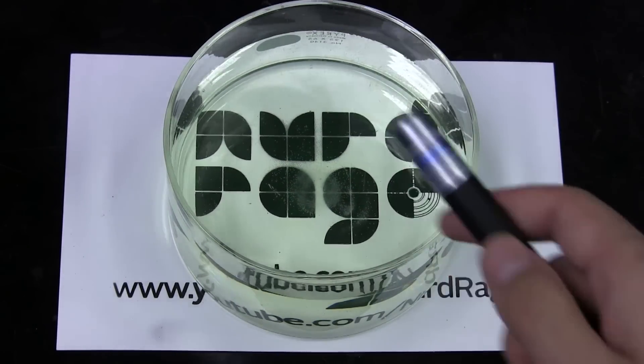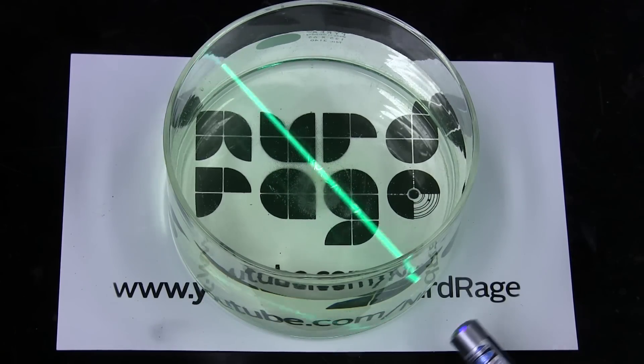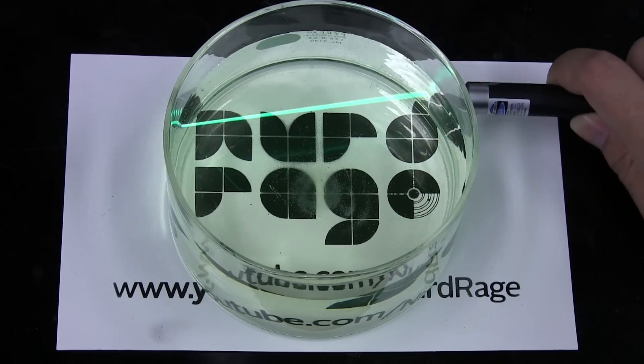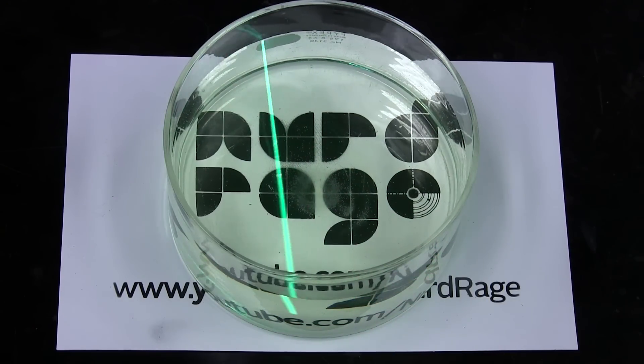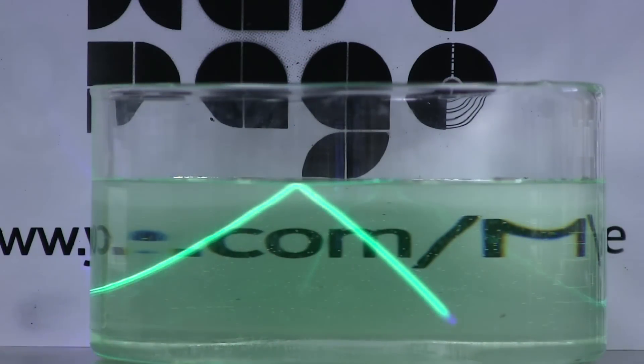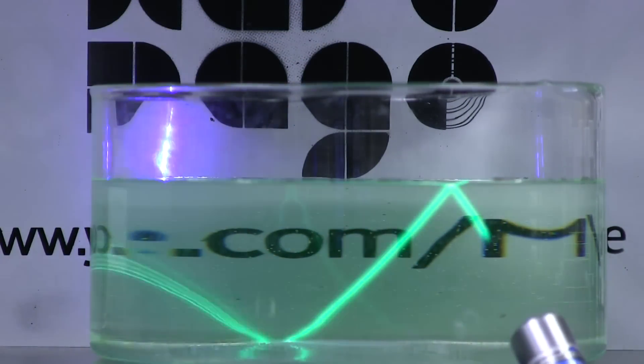Now get a violet or blue laser pointer and shine through. You can clearly see the beam as a solution fluoresces in its path. This is a much clearer way to show a laser beam than using cloudy water or smoke. This is also a great way for you teachers to demonstrate things like total internal reflection.